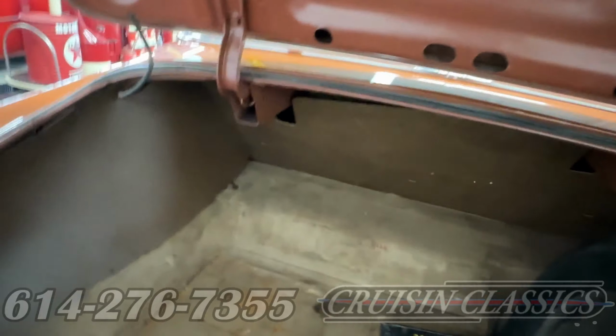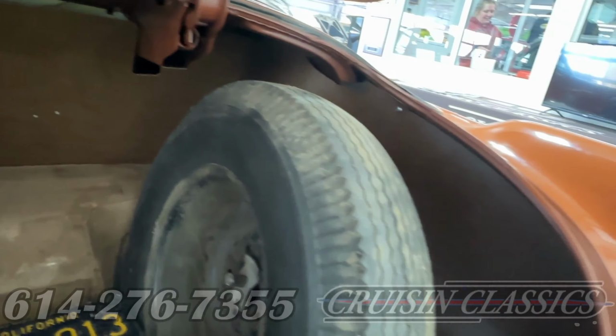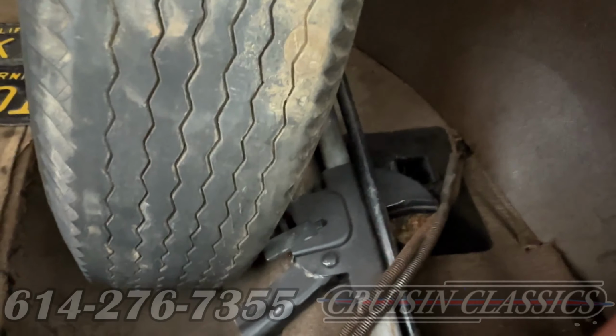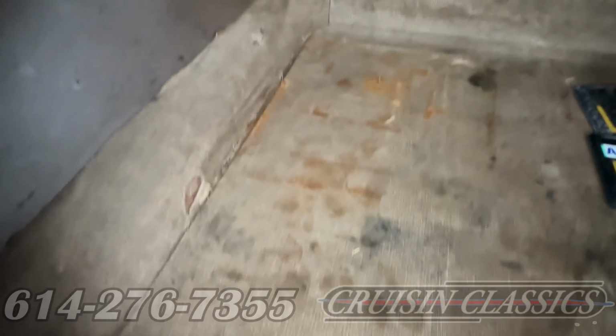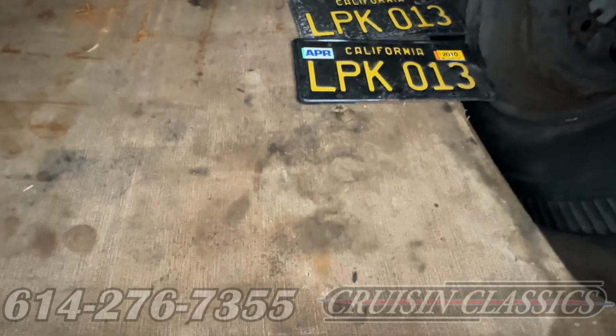Inside the trunk, plain and simple, it is a walled off trunk, so it looks a little more presentable. Got an old bias-ply spare, a factory style jack, and this is originally a California car, and we've got a couple of California plates hanging out in the back with it. Here is what we believe to be the original matting from 1954, still in the car.